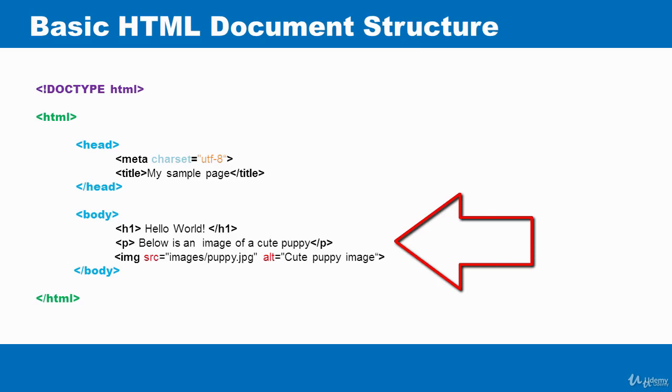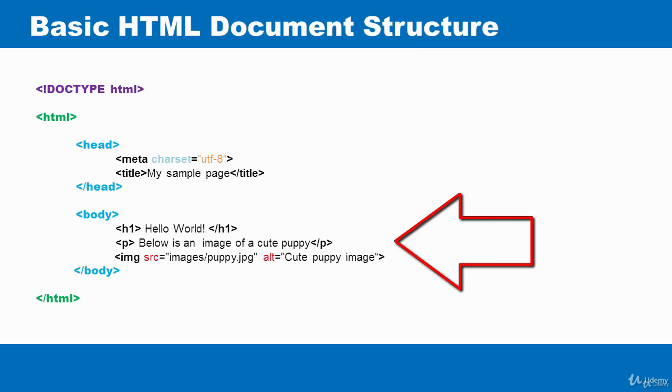And for every attribute, you assign a value using the equals sign, and you enclose the values in quotes. So in my example here, I've said the image is located in my images folder, and the name of the image is called poppy.jpg. Next, I've got another attribute called alt. This is called the alternate text, and you have to give it a value. I've given it a value of cute poppy image.